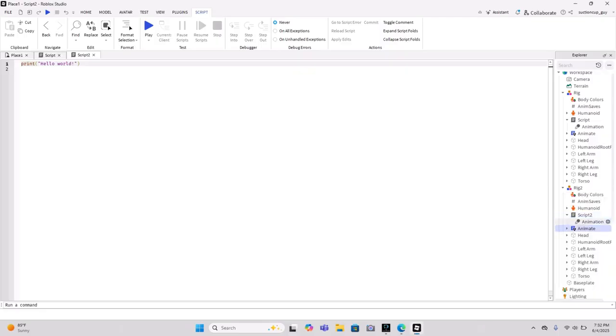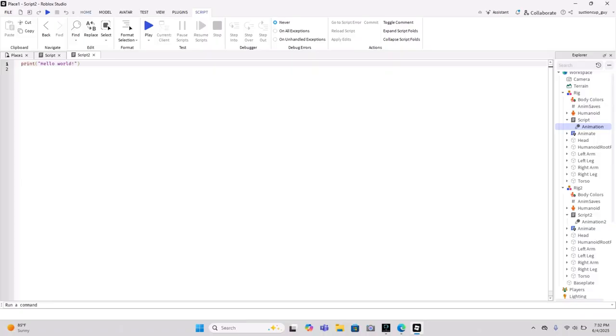If ever I don't get any more pop-up. Now, this animation, we're just gonna call it animation 2. You can name it whatever you want, but basically, the reason you want to do that is that way when you go to type in the code, it knows which animation you're talking about.